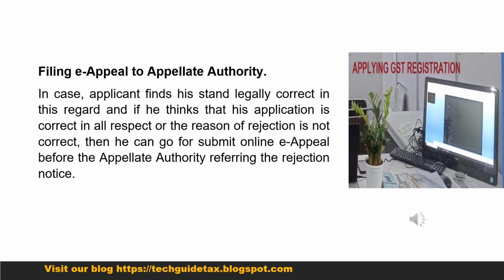Filing an e-appeal to the appellate authority. In case the applicant finds his stand legally correct in this regard, and if he thinks that his application is correct in all respects or the reason for rejection is not correct, then he can go for submitting an online e-appeal before the appellate authority, referring to the rejection notice.